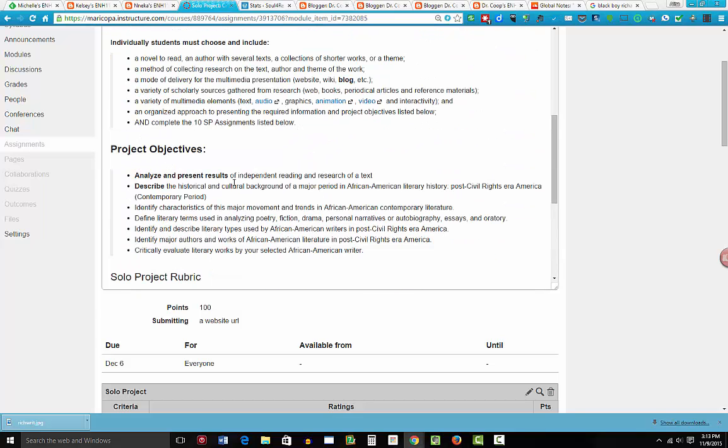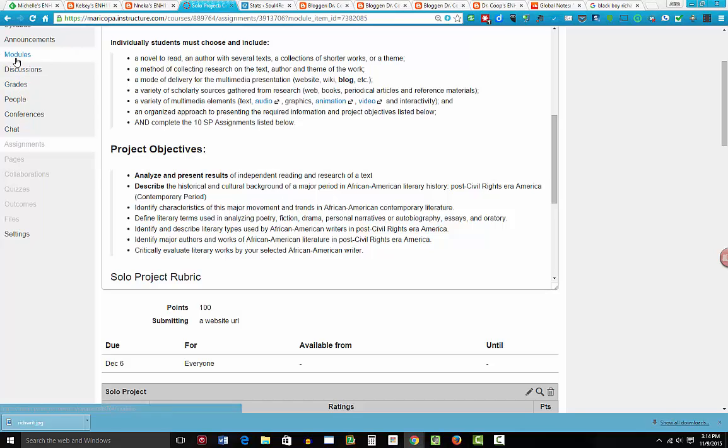Okay, and then identify characteristics of the major movements and trends in African American contemporary literature. Okay, that's what the whole class is about. You're focusing on the very last major movement, which is just the contemporary age, but a lot of your authors did do some writing about civil rights, slavery, so you're identifying and acknowledging that you know what these topics are.